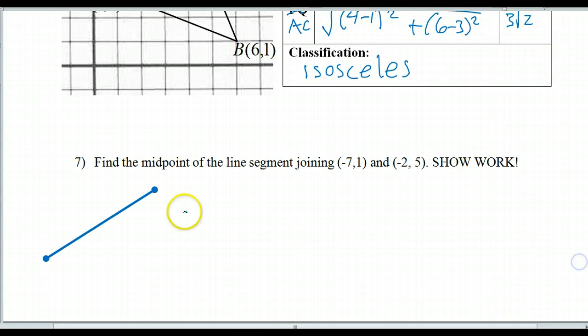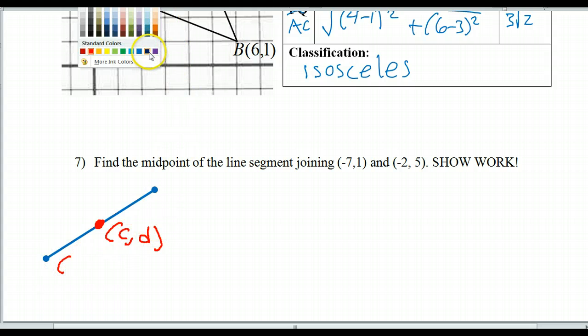Alright, looking at number 7. Now number 7 mentions midpoint, which is a simple concept, but kids still mix it up sometimes. So look, the midpoint is a point. The point in the middle, the midpoint. I'm emphasizing that because the form of the midpoint is an ordered pair. I like to call it C comma D, because I always look at this as A, B, C, D, and E, F. Anyway, so we're given endpoints.